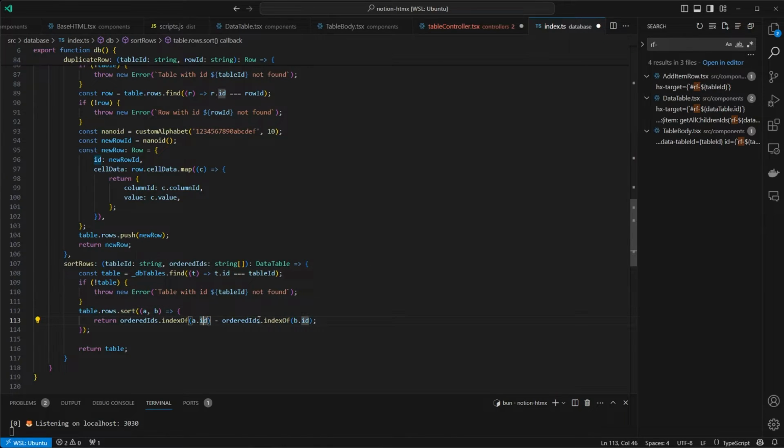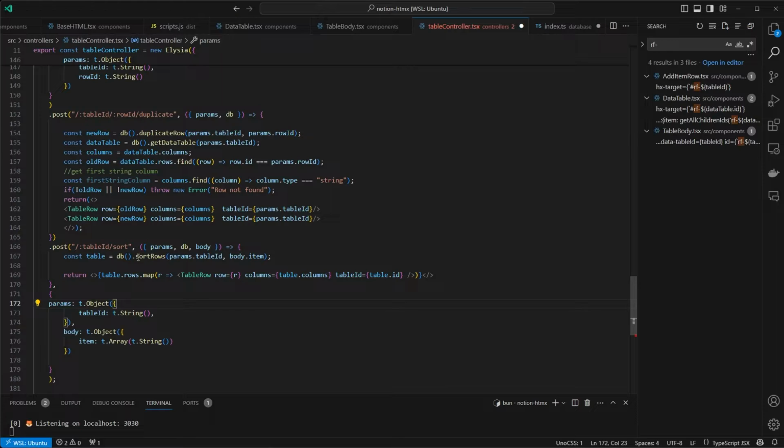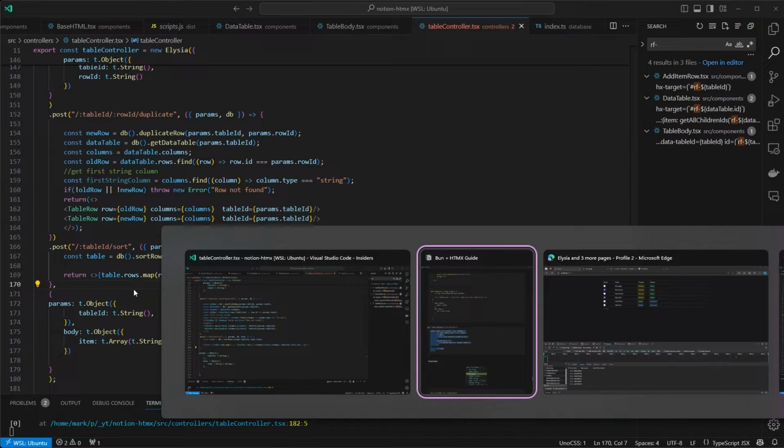It sorts the rows that we have via the ordered IDs that we have right there, and then returns the table. And here we're returning all the table rows, and this will be what we inject into the table body. And let's see if this works.